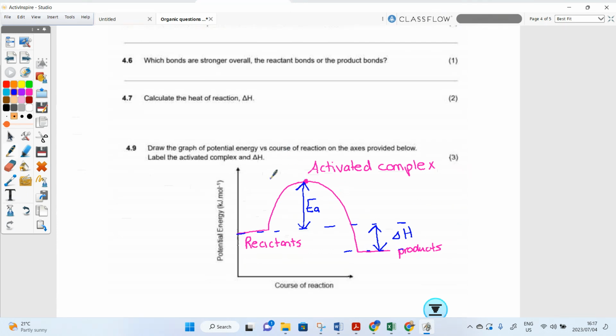Even though it's a graph, we shouldn't write any values. If they say calculate the values, I could have said it equals that or equals that. If they ask you to put the values in, but they didn't say that. They just said draw the graph. When we want values, we will tell you that we want values.